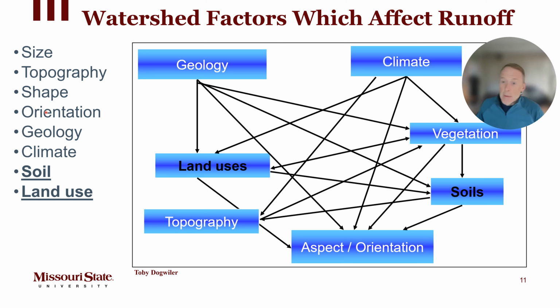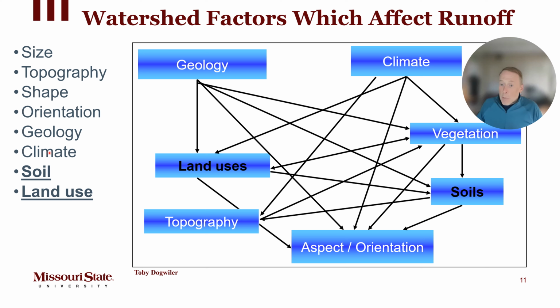Geology matters a lot. A watershed that's got lots of sandstone or has been glaciated is going to tend to have thicker soils with greater infiltration rates, versus a watershed with volcanic rocks or limestone, which tend to have lower permeabilities and less opportunity for infiltration. The bedrock of a watershed is also a key parent material that helps form soils. So the type of soil you have is a function of many things, but one of the major ones is the geology of the watershed.